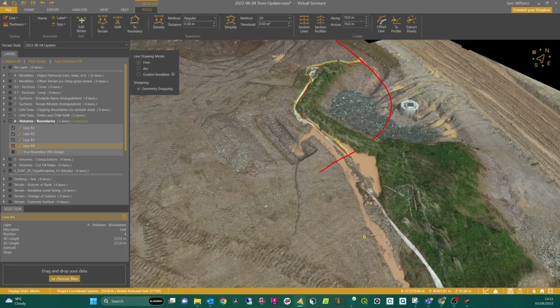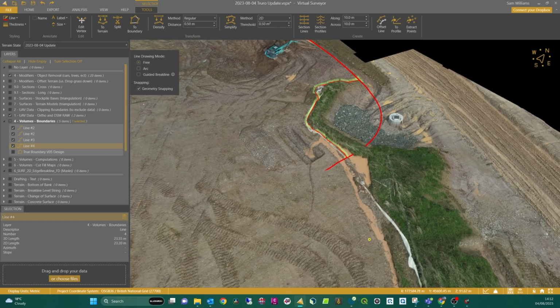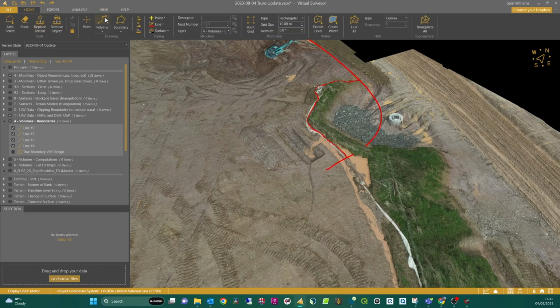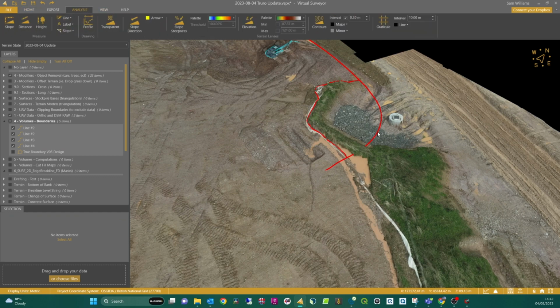And then with Virtual Surveyor, you can draw a boundary around this grassed area and drop it by a certain amount before you digitise it further. So that's a quick way, if you've got vegetation in your survey, to make a sensible assumption about the depth of that terrain.